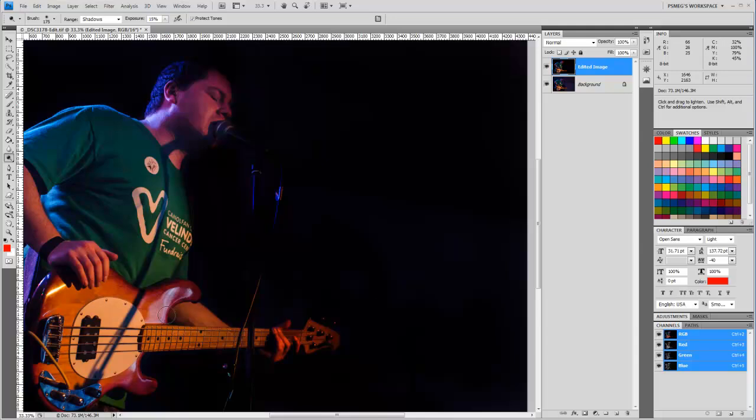So the next thing we're going to do is introduce the lighting coming in from the right hand side, the top right hand side. Now if we take a look at the picture, you can see that we've got an overall bluey red tint to it, sort of purpley blue colour coming in from this angle, which means that if we introduce a light from the top right hand side, it's not going to look completely off and fake, because that's the kind of colour we've got in the image.